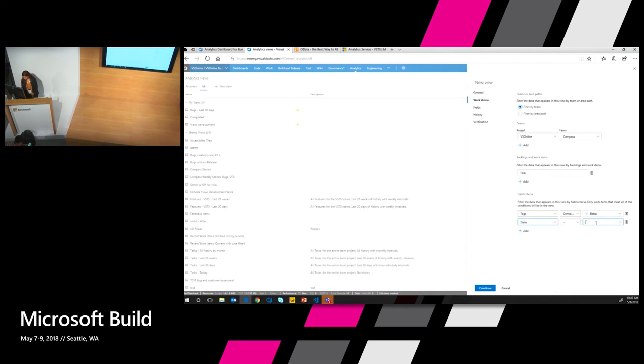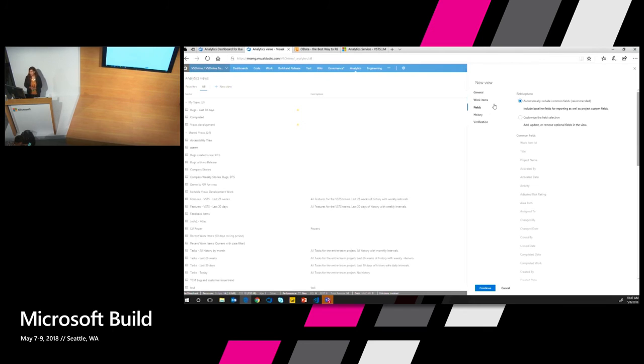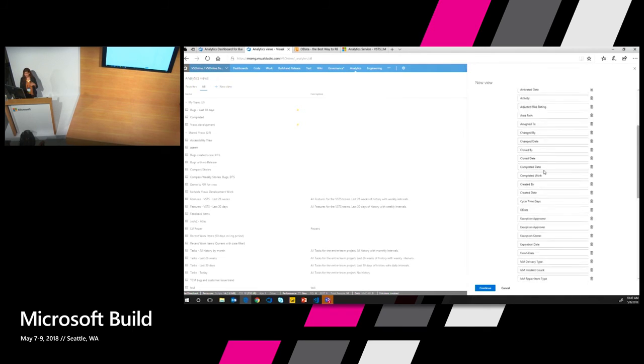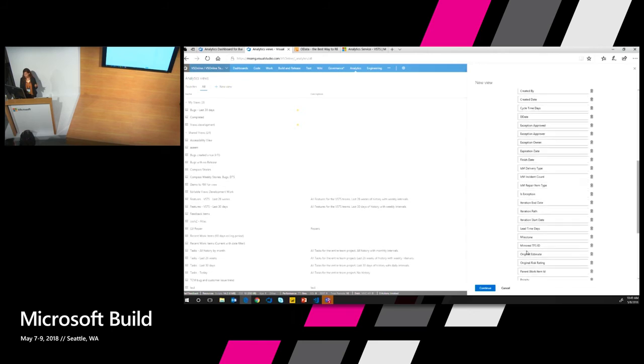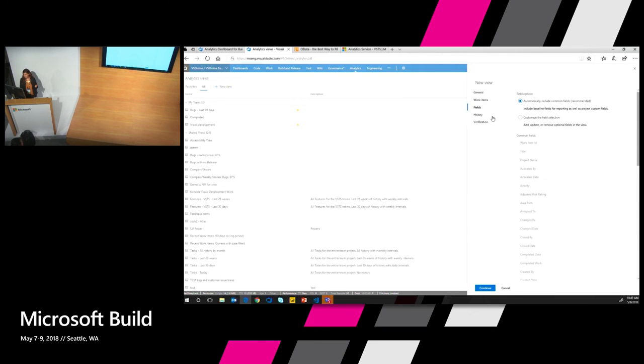Here it is. I can also control the shape of the data that will come into Power BI. So I can say what fields I'm going to bring in. I can select to automatically include all the common fields. I can do a customization, remove and add fields that I don't see in my report. So it's very flexible in here too.